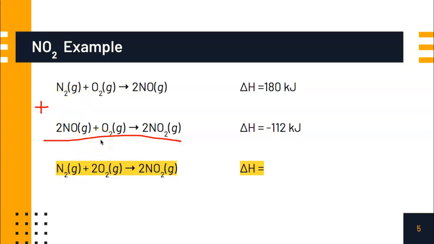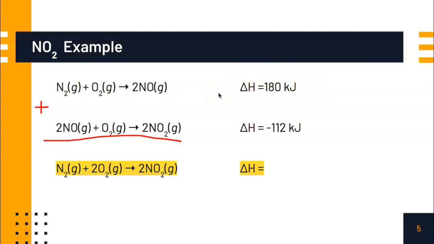So earlier when I was talking about the sides of the reaction arrow, if I have a reactant that is the same as a product, because they are on opposite sides of our reaction arrow, they will cancel each other out when I'm adding them together. Which is why when we add straight down, our nitrogen is in the right spot. It's on the correct side of the reaction arrow. As of right now, it doesn't look like we need to manipulate our first equation at all, which means that we don't need to do anything to that enthalpy value either.